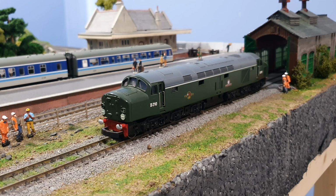So as you can see there, that seems to run absolutely fine. But I'm very curious to see what's inside this thing. So we'll get to the bench and open it up and give it a service and see how it goes from there. Okay, let's get it into the shed.